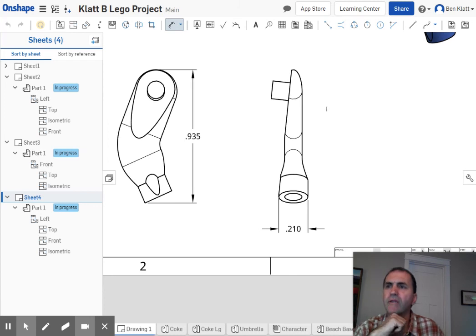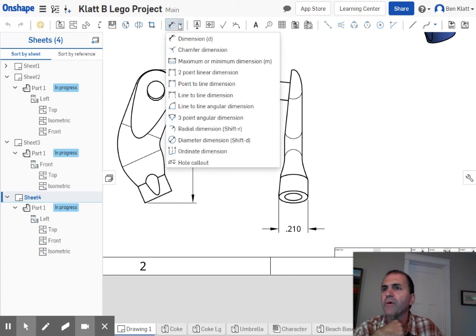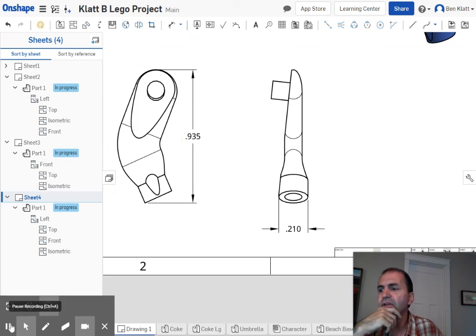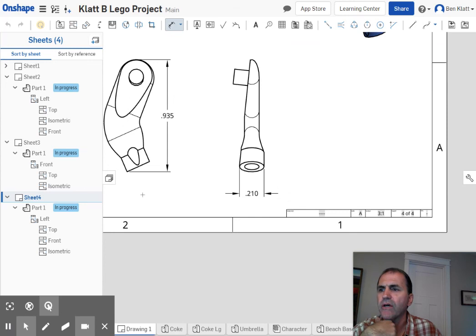All right, we're going to cheat a little bit here, and we're going to put a little text in here. Let's see if we can put some text in here. So one of these, weld symbols, blah, blah, blah. Datums, this is all stuff that I don't need. This is where things get a little tricky. So here's how I'm going to do that.